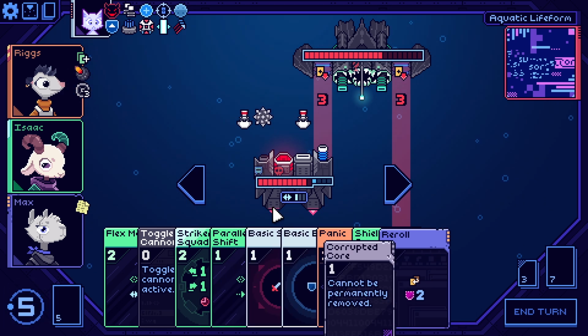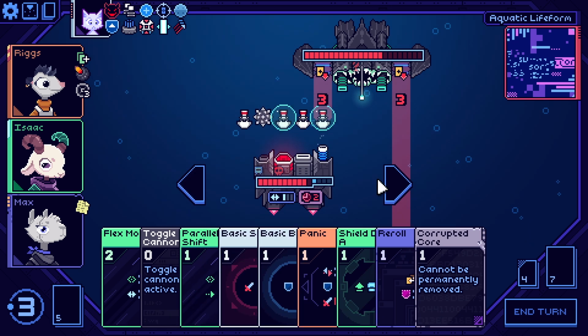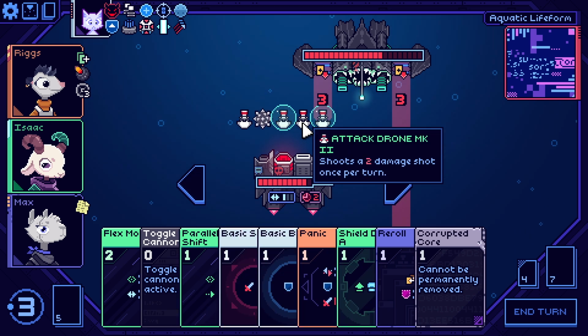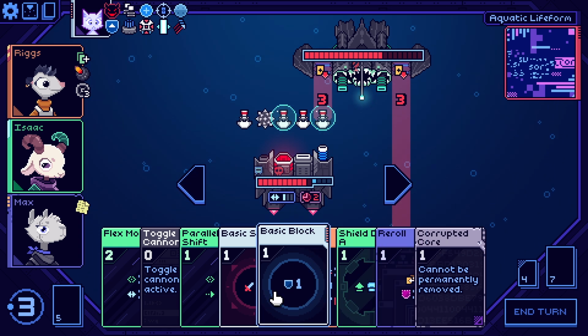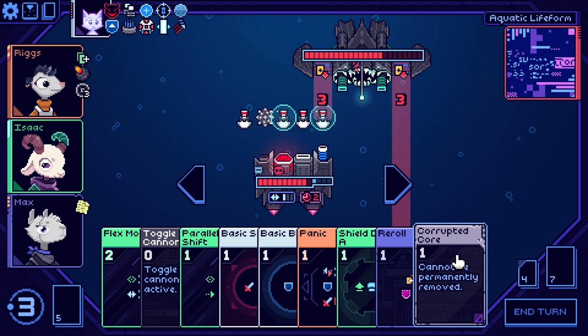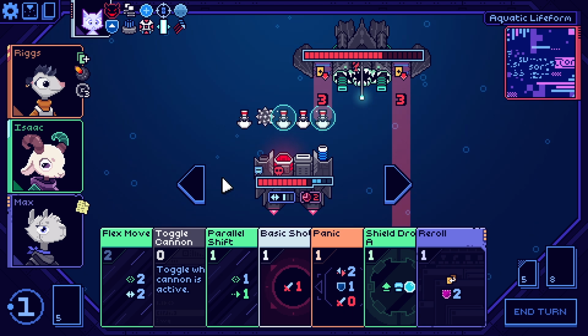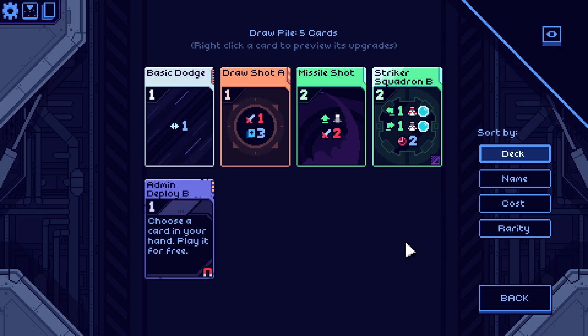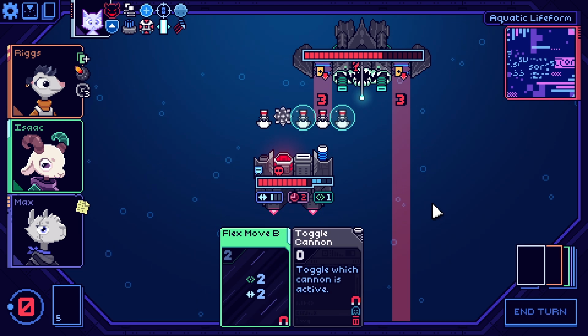Some draw. Let's see what we get. Striker Squad. We know we want this. Can't really play the shield drone, unfortunately. We can parallel shift to kill a drone and do a little bit of extra damage. It's a weird one. I guess we'll just dump this, put some block up, and don't really want to kill a drone. It does more damage. Opens me up to play a drone next turn with Striker Squad. Yeah, actually, let's do that. Might not have the energy for it, though, but that's fine.